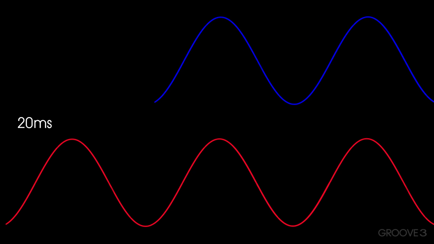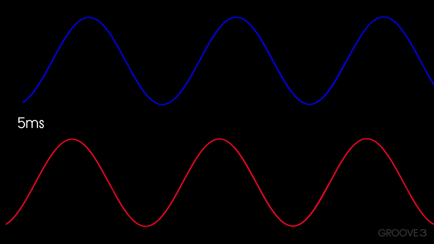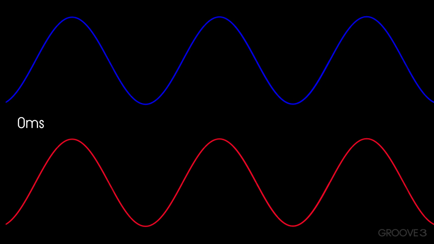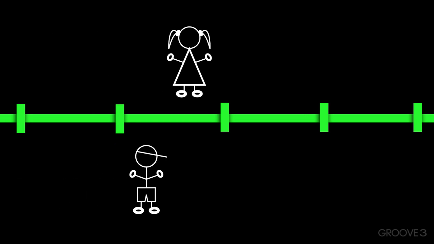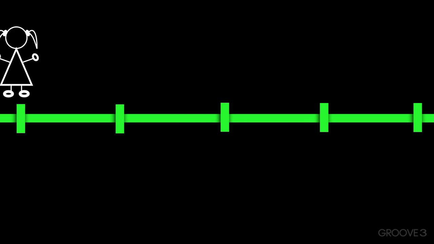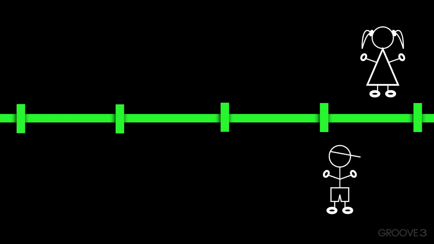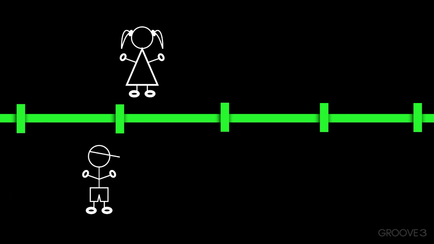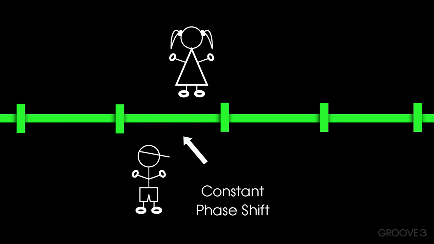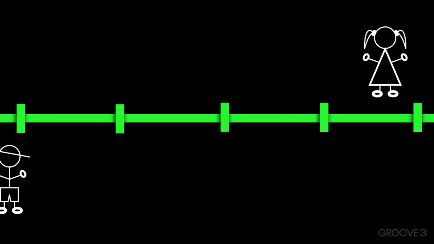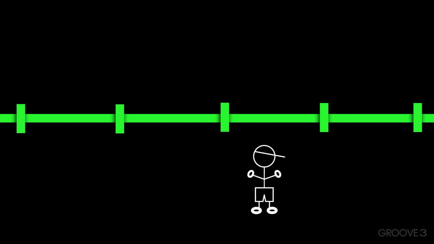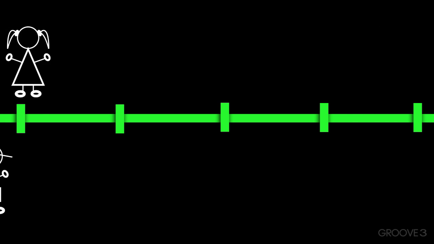Time is sometimes used instead of degrees to express position within the cycle of a waveform. A phase difference is similar to two athletes running a race at the same speed and direction, but starting at different positions on the track. They pass each point or marker at different times, but the time difference or phase shift between them is constant. If the two sounds were at different speeds or different frequencies, the phase difference is undefined and would only reflect different starting positions.